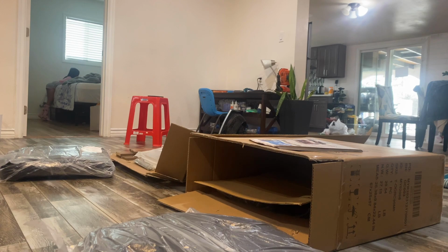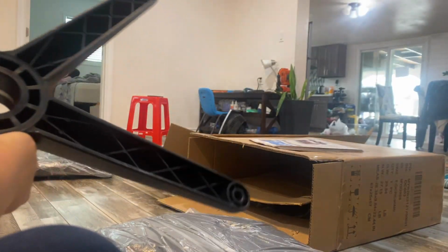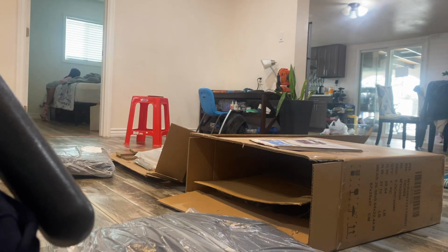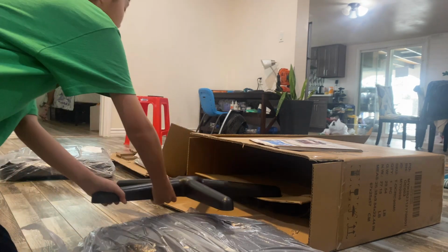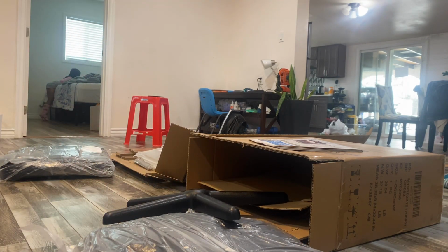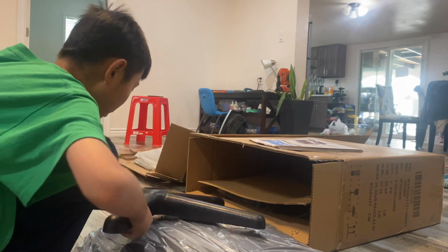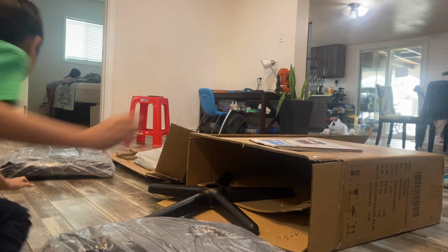You guys, look, here it is. It looks like a fan. Like that. So yeah. So we'll control it, put it in here. Okay. Here it is, guys. Here it is. Oh, so. Yeah. So, we got a gaming chair. Might be. Use this.